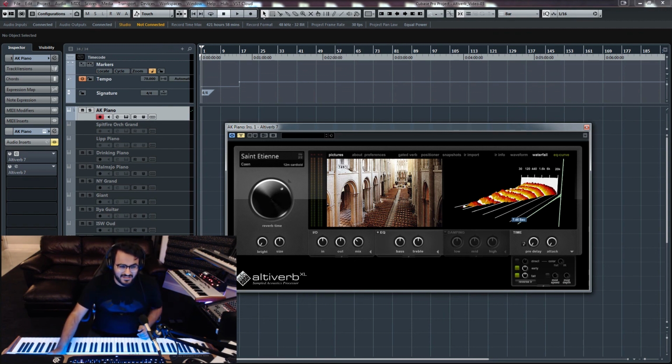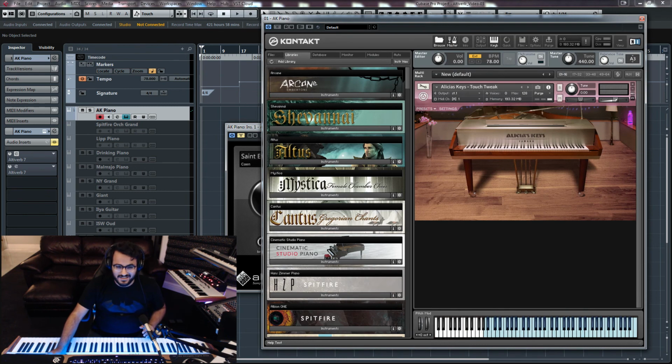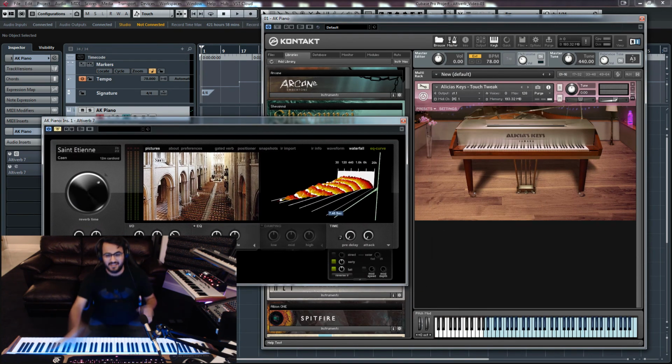So I'll start off with Alicia Keys here, because I really like this piano, and piano is my primary instrument. Now my latency is a bit up because I'm recording everything, but for the most part, it's a really nice all-rounder, and it really does the sympathetic resonance really well for me. That's almost one of the most important things for me in playing a sampled piano, is the sympathetic resonance and how it responds, and that's why I really like Alicia Keys.